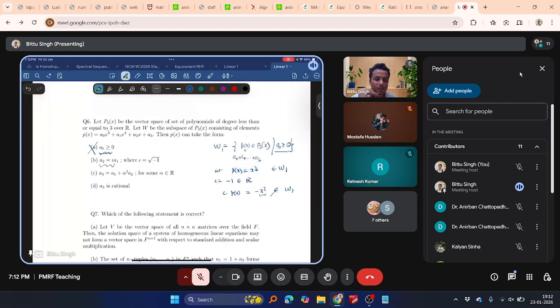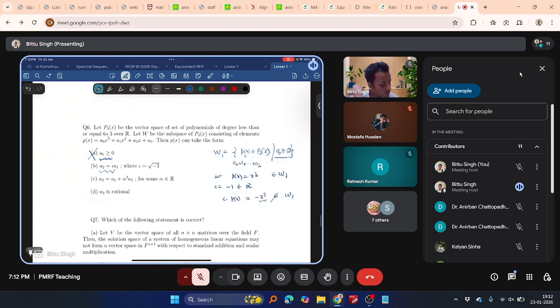So again you can see that if A2 equals iota times A1, this condition cannot be satisfied because we are considering a vector space over real numbers. But here the relation is coming from complex numbers. So A2 equals iota times A1. For example, if we take A1 equal to 1, then A2 becomes iota. So for example, what is happening?